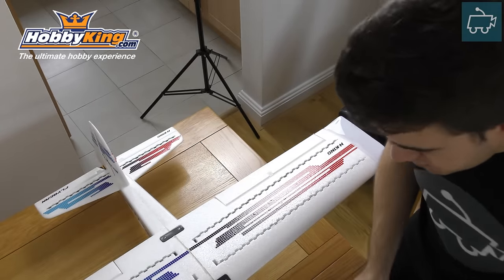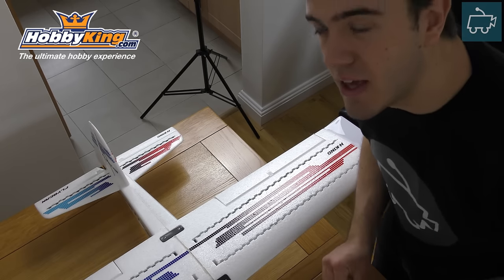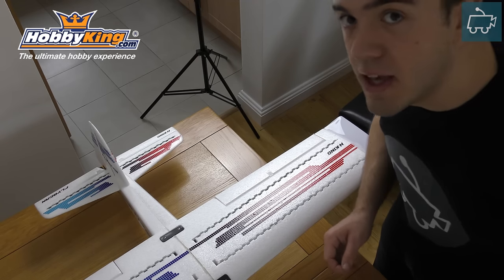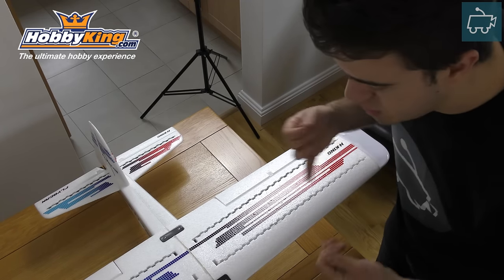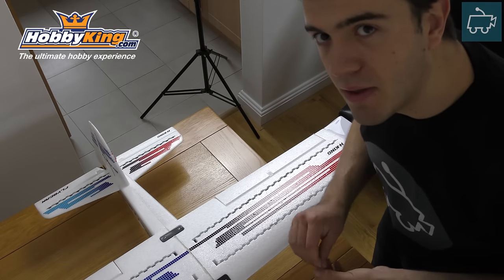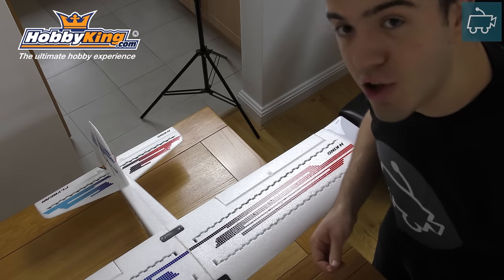Really impressed. So what I'm going to do now is I'm going to leave this one to dry. I'm not going to fly it today. I need to get hold of a suitable transmitter for it as well, so I'm not going to fly it today. I'm just going to leave it up in the room just to dry, let all the glue harden, and then by the time we fly it, it'll be all set and ready to go. So really excited about it. Really nice looking plane.